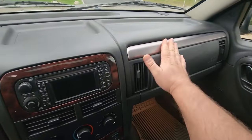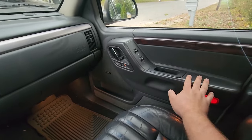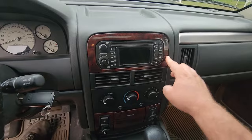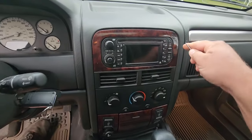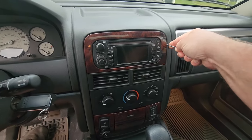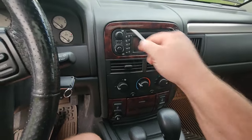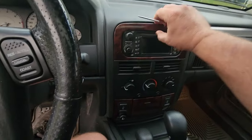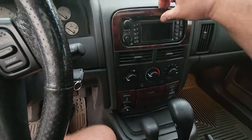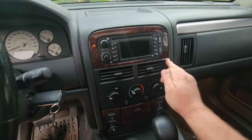All right, so this is the only piece left that has to be changed. I put on the new door cards from a limited. The Laredo ones don't have any trim here. This was silver to match this piece. To take this out, just take a little 90 degree pick, punch it in, pull it out. Very simple. The vents come with this piece. Get it at both sides and it comes out. Easy peasy, right? We don't have to worry about that. That's probably one of the simplest things you could do.